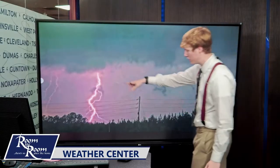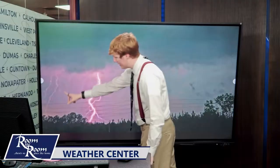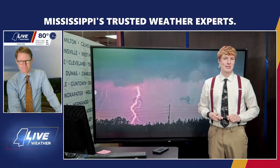Still seeing that color and all the little strands making their way down. You can see a faint one there, all the different connecting step leaders working their way down. Just showcasing some of the energy with the storm, because that's been a thing that me and Matt have been talking about a lot. Those lightning strikes can indicate the health of a thunderstorm, but also can cause some of those power outages, which I was covering earlier, and I'm still keeping my eyes on that behind the scenes. Thankfully, not seeing an uptick. Unfortunately, not really seeing a decrease yet, but I know those guys are going to get out there as quick as they can to restore that power for you guys. Thankfully, not really seeing those power outages continue to climb. So very impressive shot of that lightning and the power these thunderstorms can have out there, Matt, as they continue moving through North Mississippi this evening.